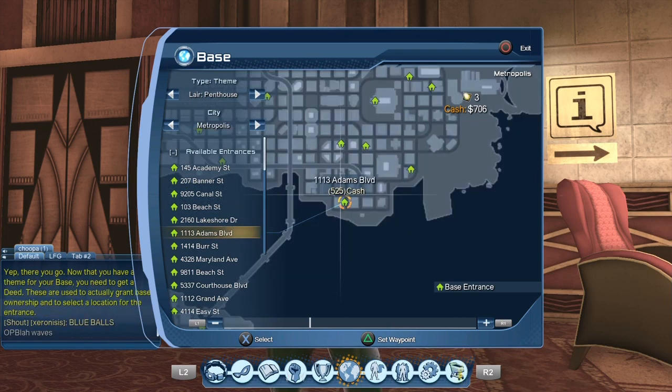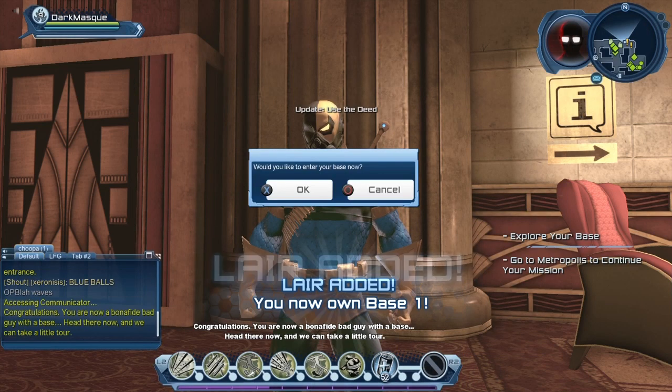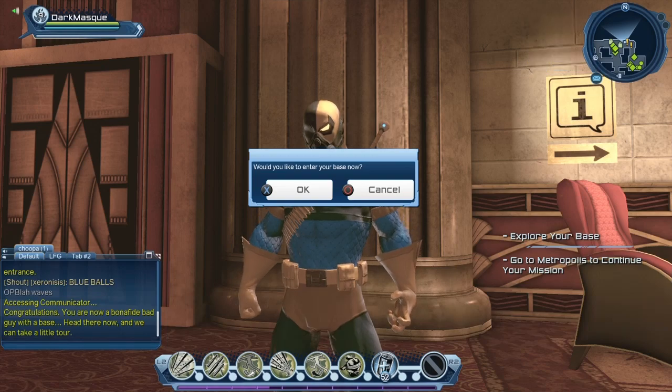Let us set our lair to 1113 Adams Boulevard. It costs us 525 cash, so let us do that. Create your base and consume the deed? The answer is yes. Congratulations. You are now a bona fide bad guy with a base. Head there now, and we can take a little tour. So let's go to our lair.